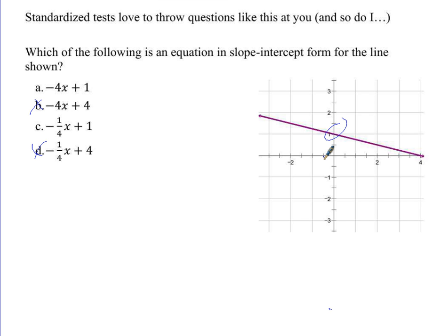But since this is a standardized test and we want to make sure that we're right, it's very easy to check with rise over run. From here, I can go to here. So down 1, right 4. Anytime I go down, that's negative. And then right 4, so it's a negative 1/4. The answer is C. That's one way you can do a problem like this. Now, it took me like 3 minutes to explain all that. Would it take you 3 minutes to go through that process here? No, definitely not.